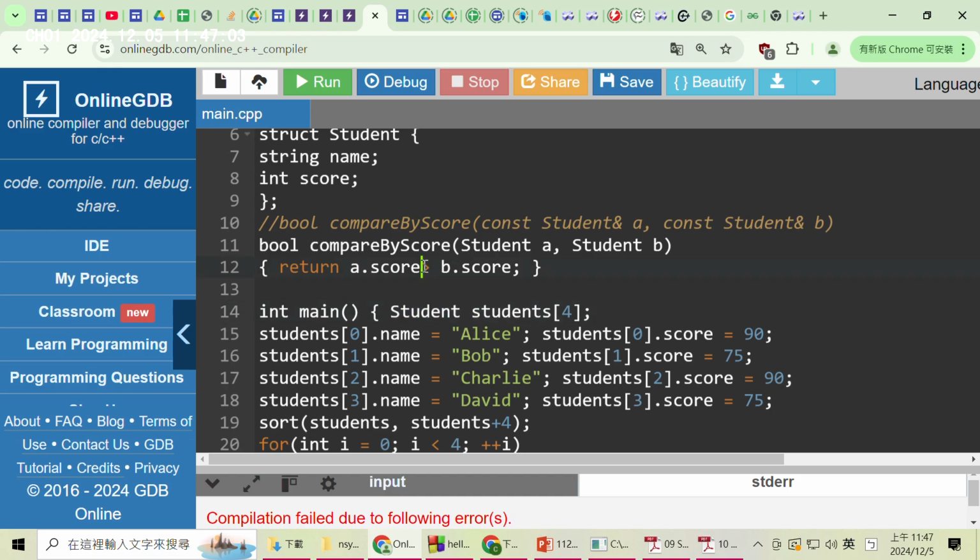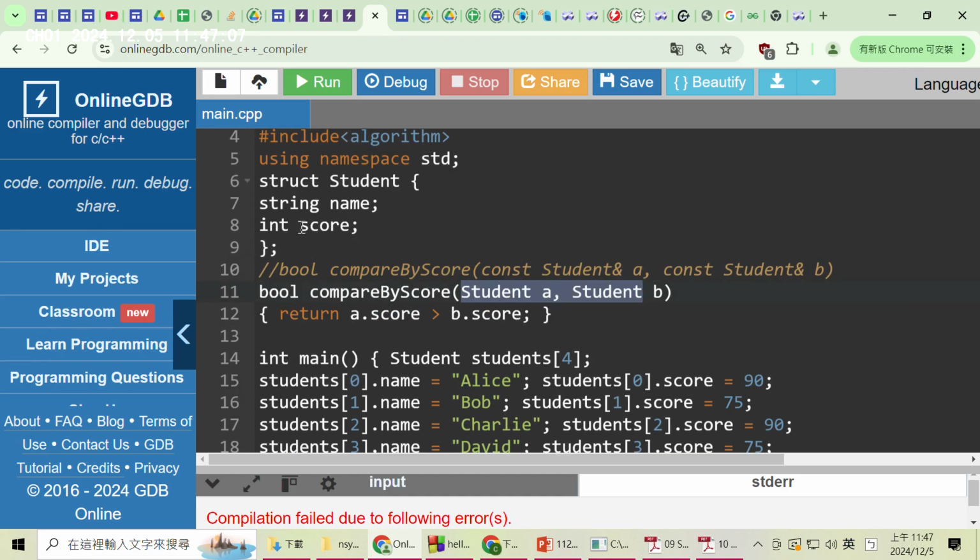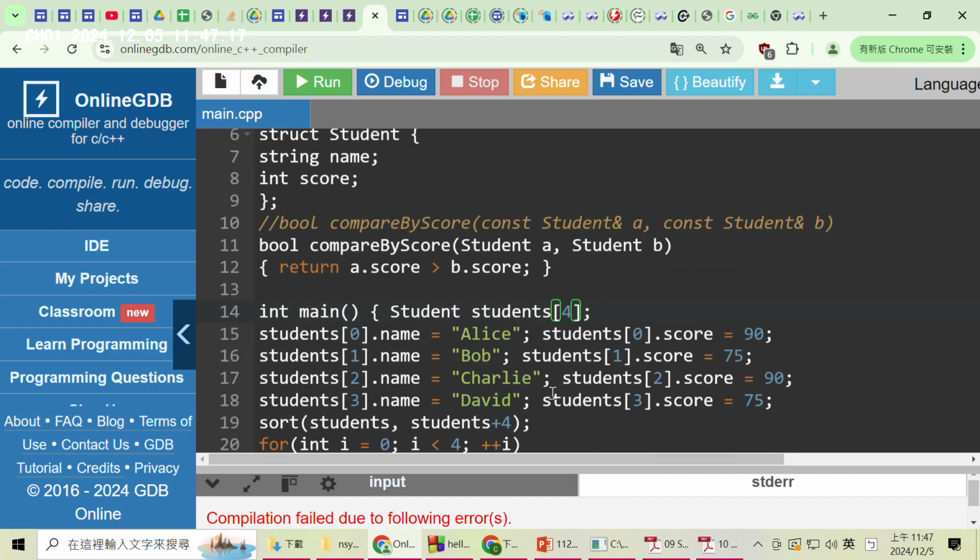And we want to compare the 2 elements according to their score. So here we compare A's score with B's score.